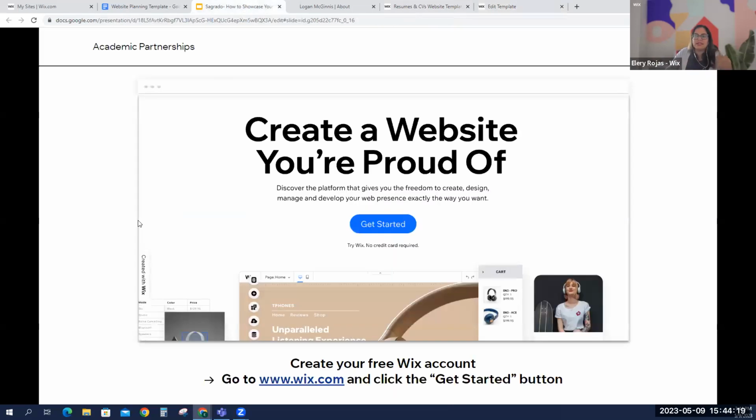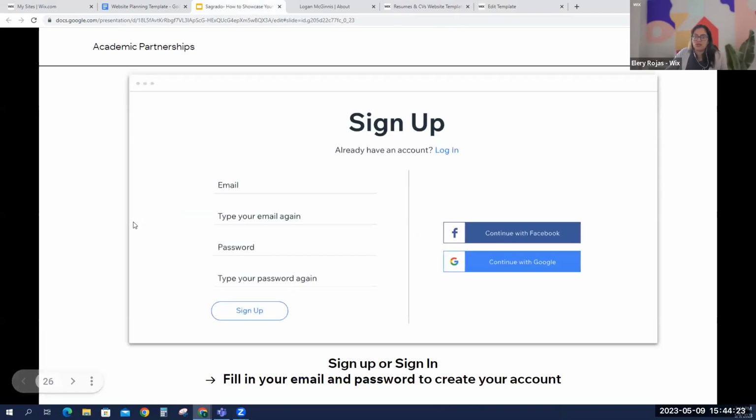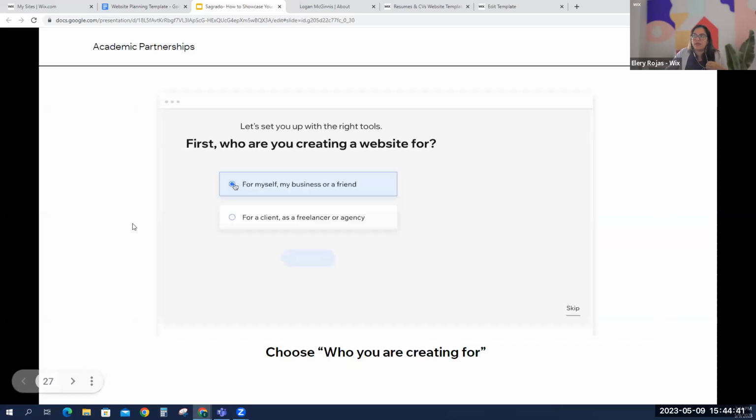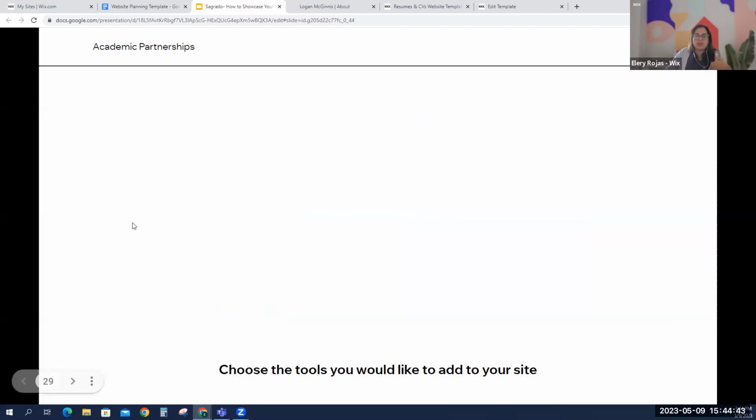All right, so what I'm doing now is I'm choosing a template. Hopefully you've already chosen one as well. I know many of you have started this process. If not, you're going to go into wix.com. Here in the slide deck, I have these instructions for those that are brand new, just in case you didn't go to the first session. You're going to be signing in. It's totally free. Choose an email that you're going to remember, but also a professional email is what I like to say, because our free sites give you a free URL to use, and it uses that email handle as part of the address. So just walk through this process.